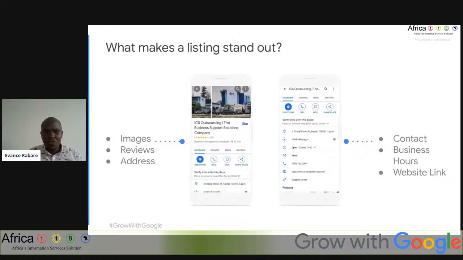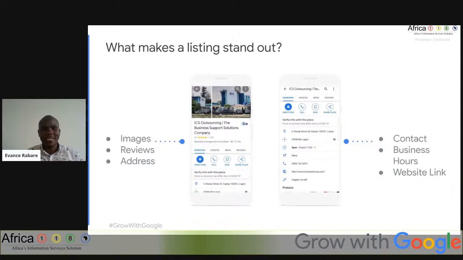You also need to ensure that the address is a place that actually exists. If you have a physical location, you need to include it, and be exact. For instance, you can say my business is located in Bole, around Bole Medinalem or Edna Mall, within Edna Mall building, fourth floor, room number 20. In Kenya, you can say our location is in Westlands, at Mutiti Street, Rainbow Towers, fourth floor. Or if you're in Accra, you can also do that. Mention the building, the place, the room, and the floor if possible.